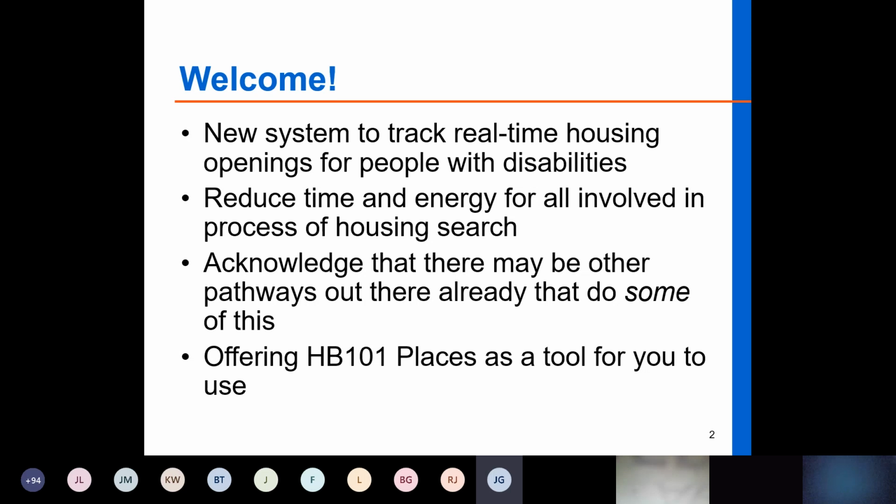We want to launch live at the right time, and what the right time looks like is having providers who have real-time openings that are ready to go and ready to post, so that people can start searching at the right time. If we send out a live link today, it is a live website, but there wouldn't be any inventory because we don't have providers in the system. So that is where we are in the process: we want to start bringing the right providers into the HB101 places system. And that's where CGI comes in, because there's a whole effort to onboard. There's an outbound effort, and there's also an inbound possibility for providers to start that process.